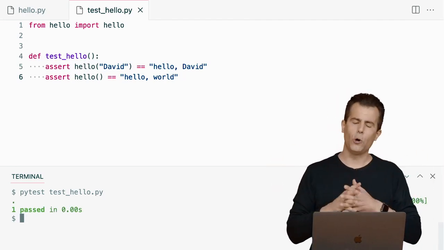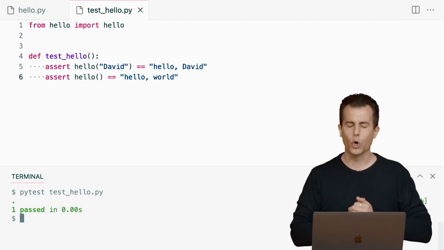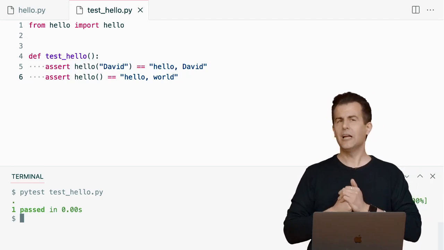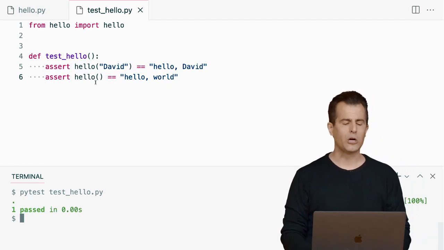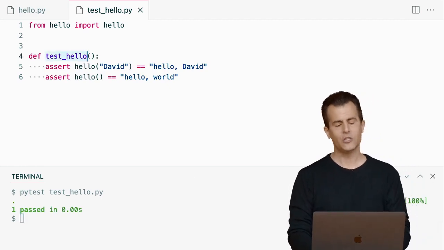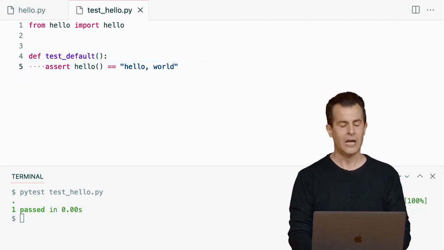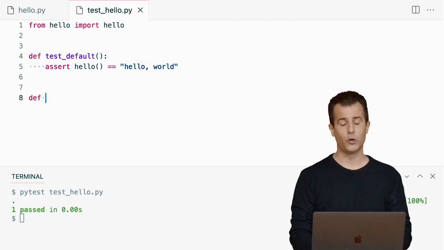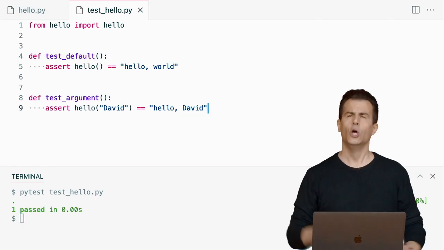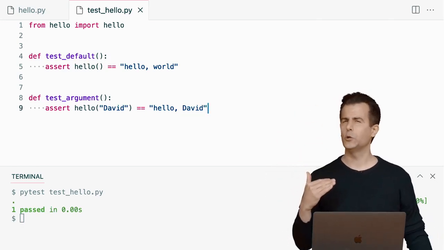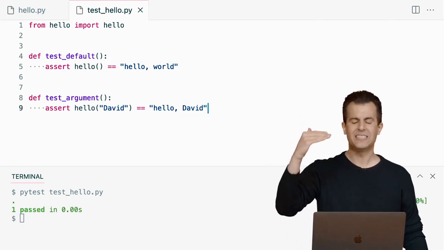But there too, suppose that I had made some mistakes, suppose that there were a bug in my code, it might not be best practice to combine multiple tests in this one function. So let's make it more clear what might pass or fail. Let's call the first function test the default to this function, and let's only include this first line of code. And then let's go ahead and define another function like test argument to test this other line of code here. So now I have 2 different tests, each of which is testing something a little fundamentally different.